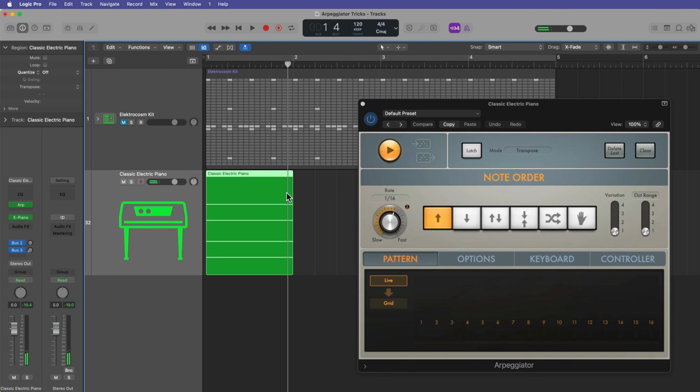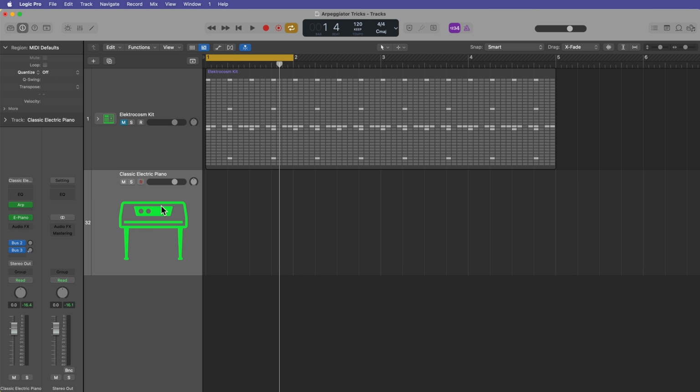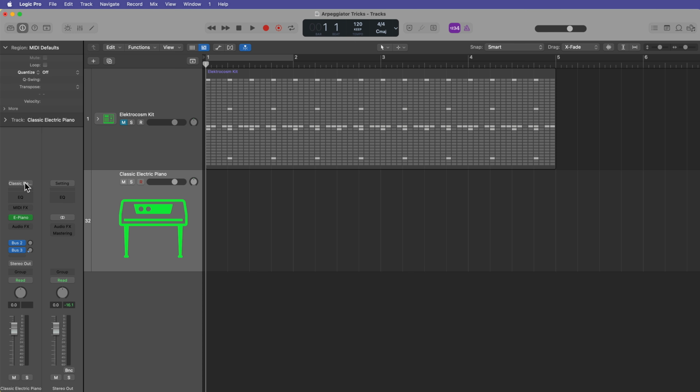And there are different directions you can take the arpeggiator. You can have it arpeggiate up, you can make it go down, up and down. You can change the pace of it, the rate of it. You can add variation to it, you can add octave changes. But all that is just sort of basic functionality. This first tip I want to show you is creating bass lines, in particular creating synthesizer bass lines.